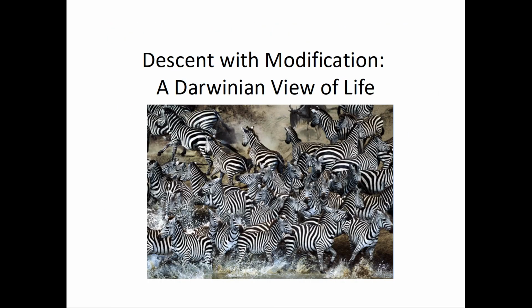All right, so the famous scientist Charles Darwin, the view of life and how it got to the way that it is today can be summed up by saying descent with modification. So each generation is slightly different than the previous generation, and some of these changes are selected for, and some of them are selected against, and some of them are lost. And the summation of these changes are what we call evolution.